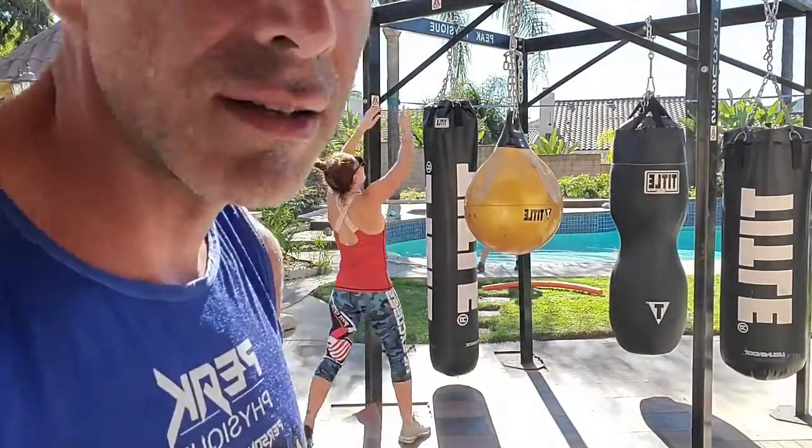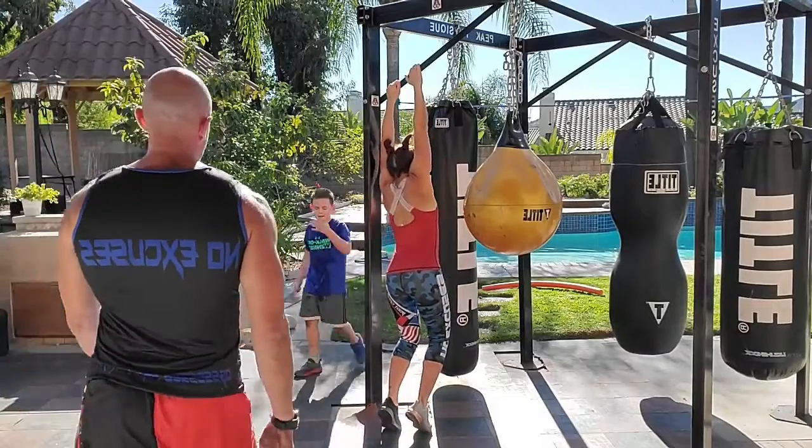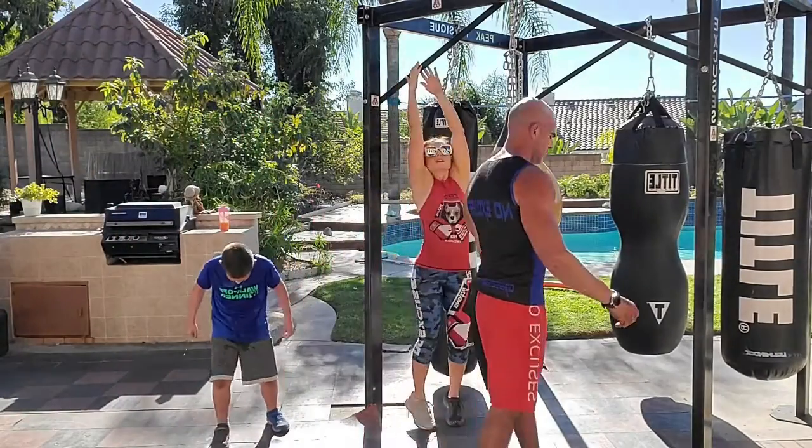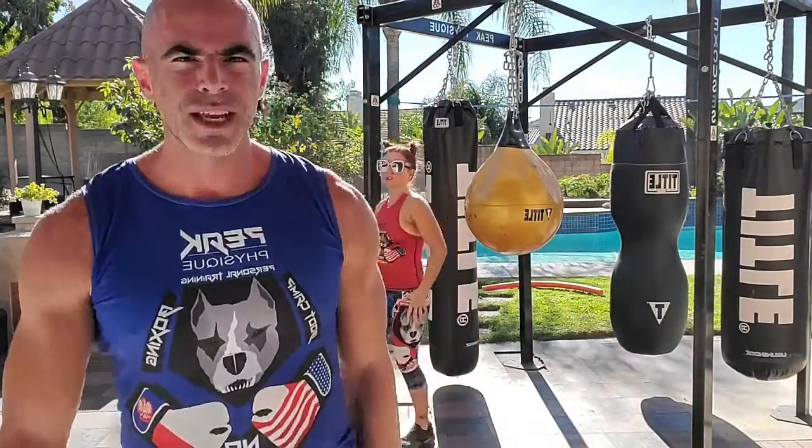Stretch the shoulders. You see that freak show in the background? He's in the back dunking his head in the water. Cooling off. Oh yeah, feeling good. Just set up the ice bath, just empty out the jacuzzi, get a few hundred pounds of ice and throw it in there and do an ice bath. Like the Project Freaks just did.